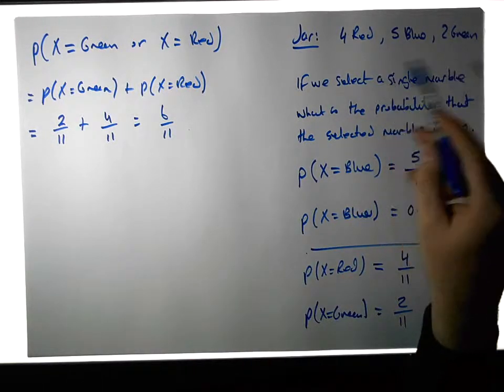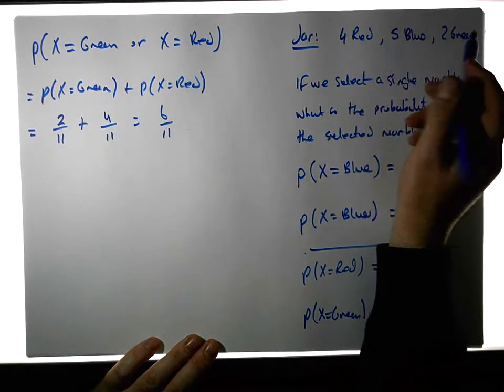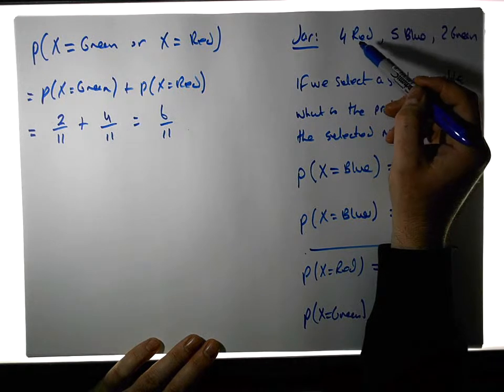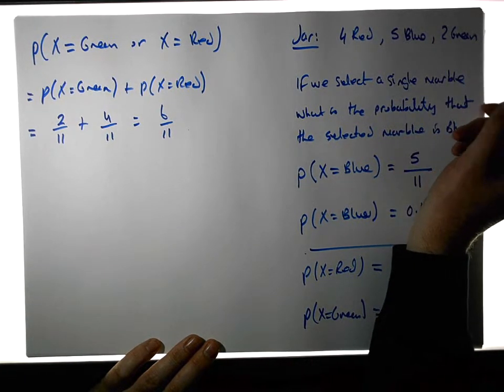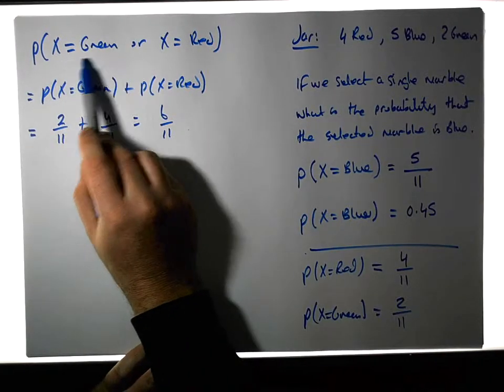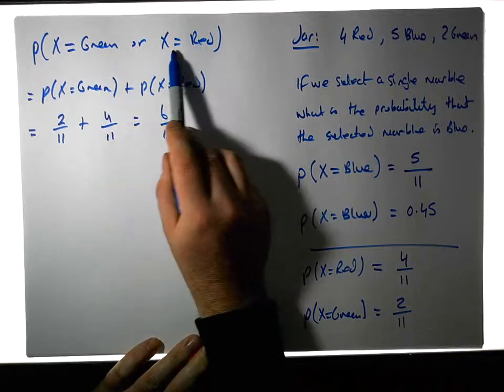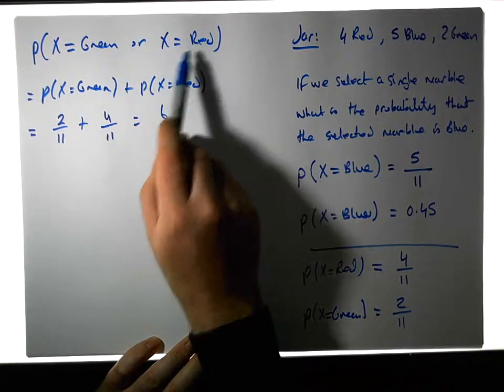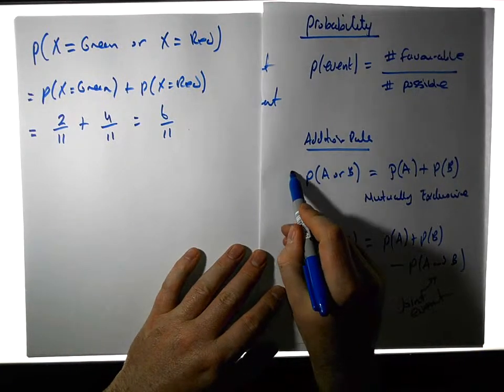If I had added in some other things here, let's say that there are 3 green, half red marbles, well, then the probability of getting something that has a green color and something that has a red color, there would be things shared here, and we'd be into the second version of the addition rule.